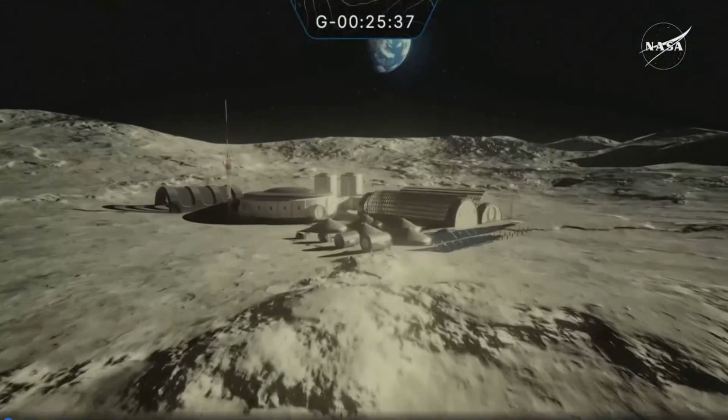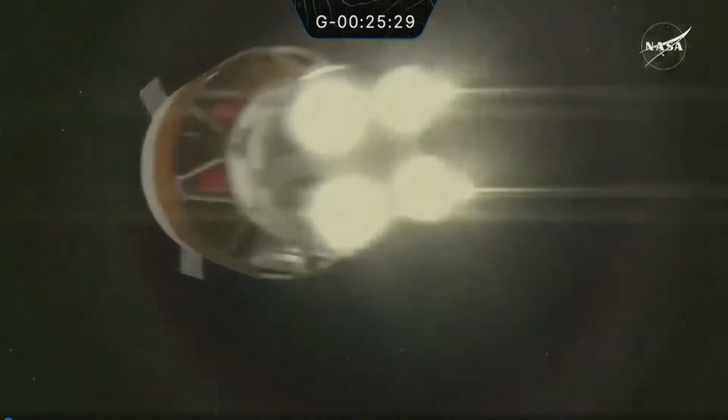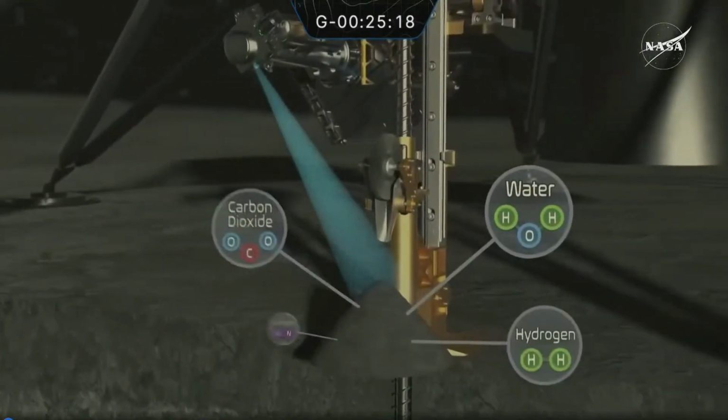Landing on the Moon is hard. We're going back. Under this Artemis program, we're going to be sending humans to the Moon for the first time since Apollo. So ahead of humans, we want to get up as much science, exploration, and technology experiments as possible. So CLPS starts facilitating a lot of the early science, the things we want to learn before we even send humans. CLPS stands for Commercial Lunar Payload Services.